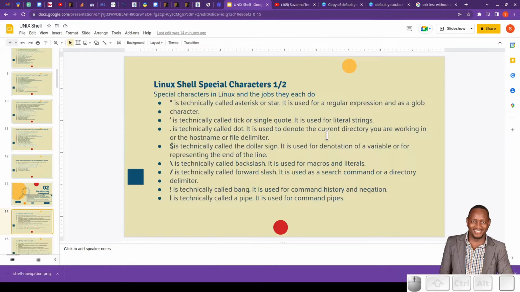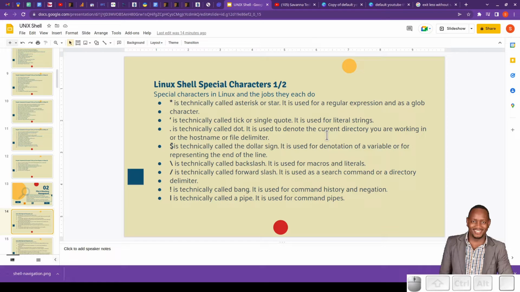Special characters in Linux each do a certain job. They're meant to make your work easier. You may find that in some cases, if, let's say, you're taking a test on Unix, you may be told not to use special characters.